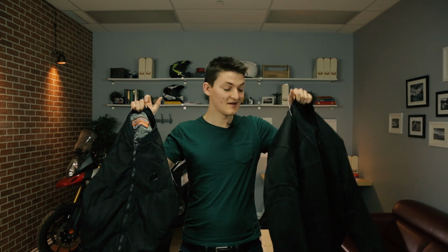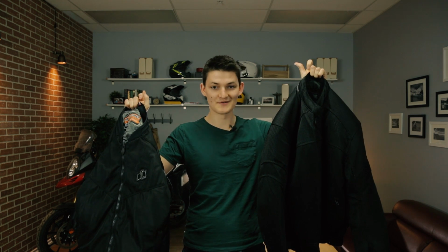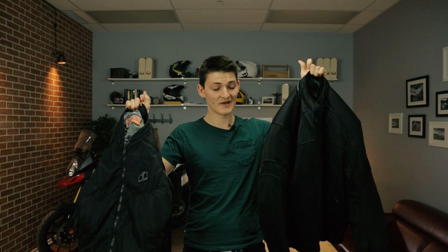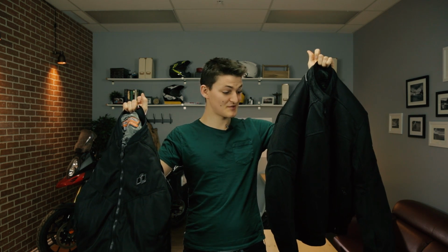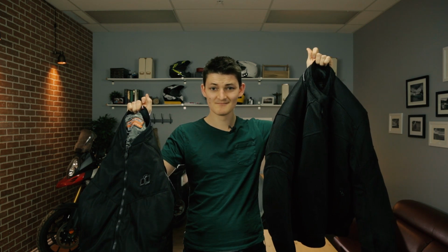I should say that I was initially torn between this and the River Road Sedona, which is a similar jacket for $100 less. The nice thing about working at Fortnine is that I got to try both, and trust me, the Sedona is not worth it. It has worse armor, less color options, there's no ballistic nylon on it, the fit isn't as good, it's just bad. So I'd wrestle up the extra hundy and get the Anthem 2.